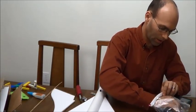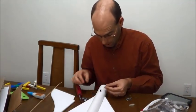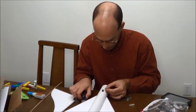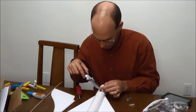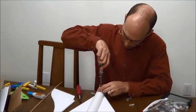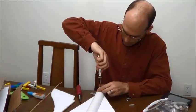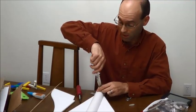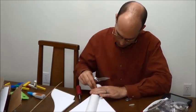And again, if you're not landing on a hard surface runway, which I'm not, you probably don't need the skids. But I figure it's probably a good idea to have them anyway. Because who knows if I'm ever going to go to some formal launch with this. Maybe I'll fly it at Flight Fest next year and drop it on their hard surface runway there.